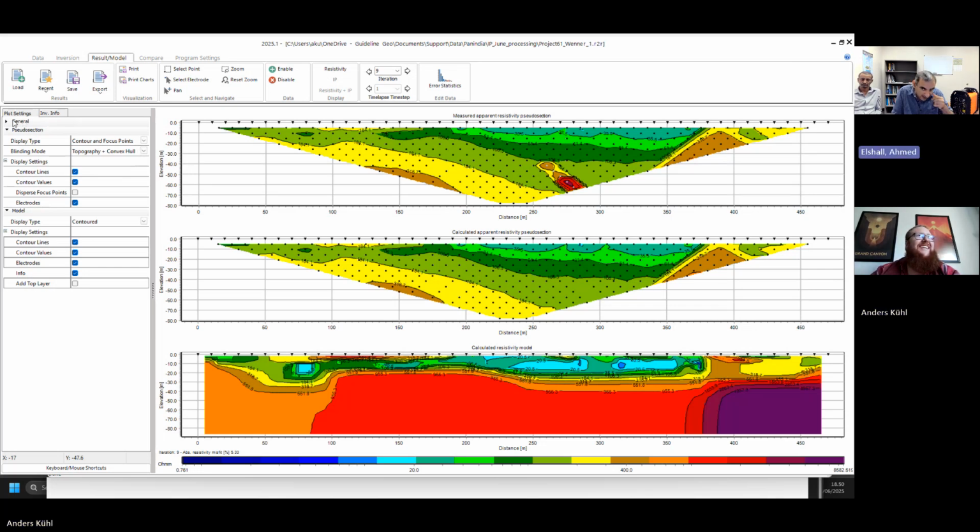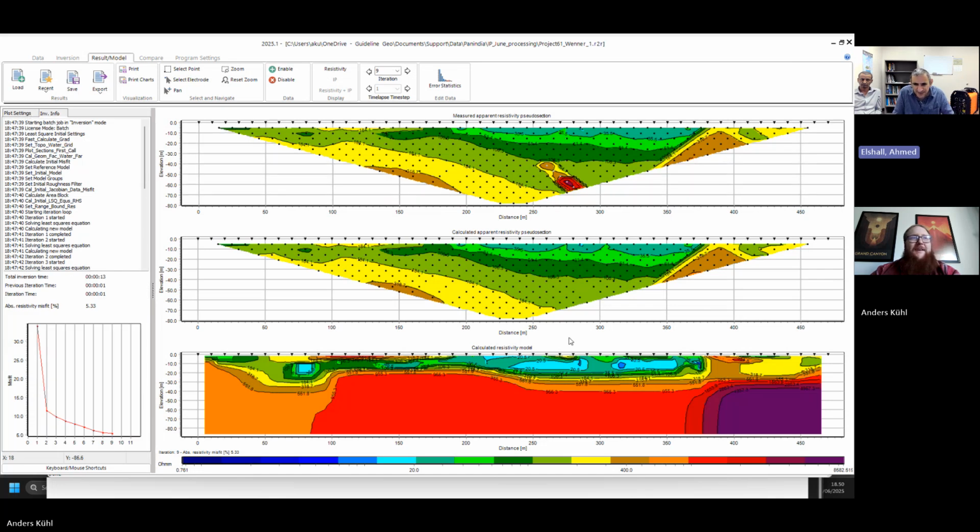Yeah, it could be just a big clay unit. Exactly. It could be a near-surface clay unit with dry sand beneath, and then maybe wet sand over here where it's more conductive. Like in our area, that would be the limestone. Yes, in your area, the more resistive body underlying it would probably be the limestone. If that was in our area, that would probably be the red one and the purple ones. Exactly. And then the surface ones would be intermixing between clay and sand. Yeah. Is your limestone saturated?